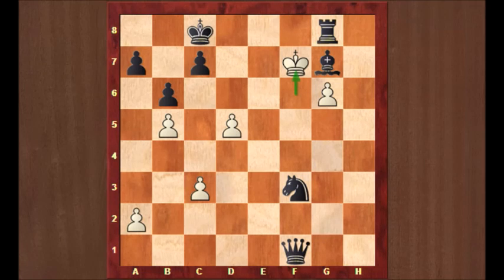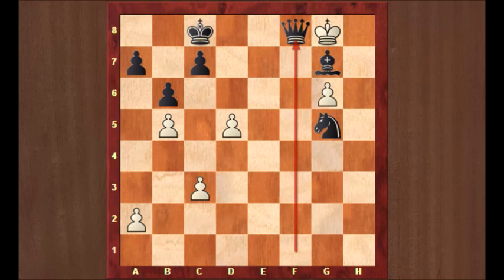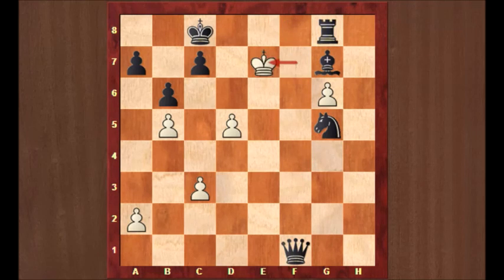You could have played, if your phone had not died, knight g5 check. And if the king takes the rook, then queen f8 is checkmate. And if the king goes to e7 instead, which is the only other legal move, then queen f8 checkmate can be played as well.